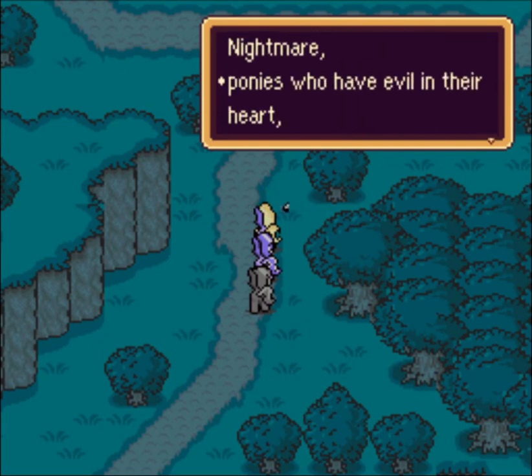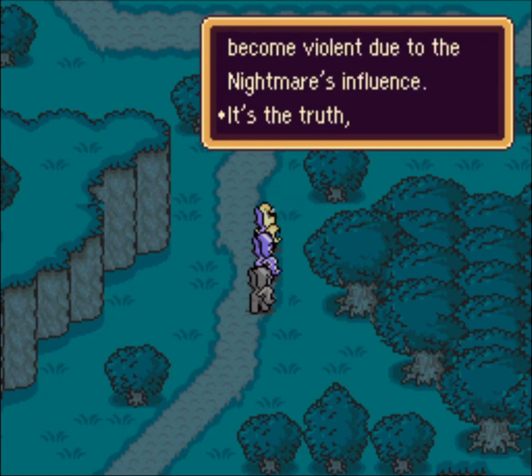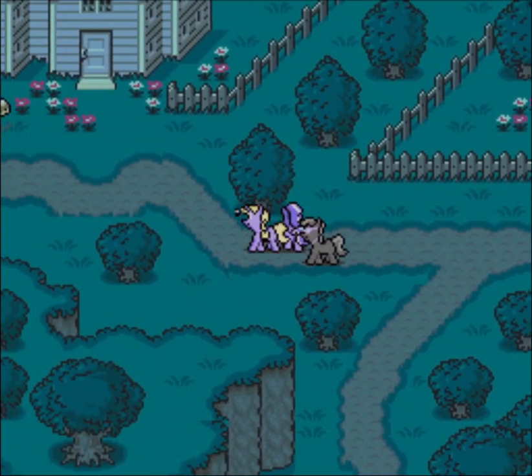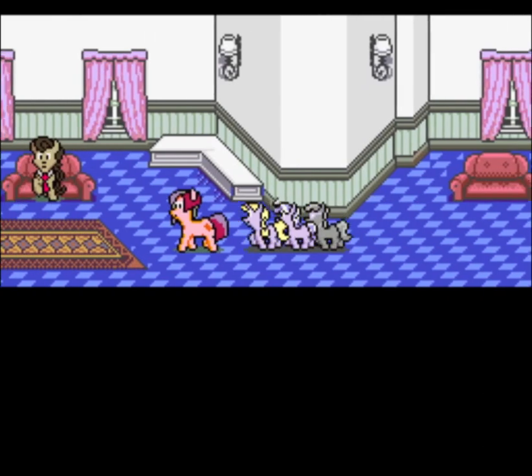The nightmare. Ponies who have evil in their heart, and even animals who become violent. Oh, like those dogs! I swear, your dogs were violent. They were just evil. Yeah, it was under the nightmare. Your dog has come under the nightmare's influence. It's been swayed by evil. We must kill it. I threw envelopes at it until it fell over.